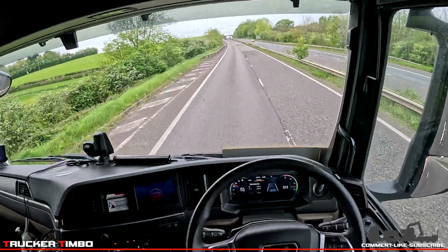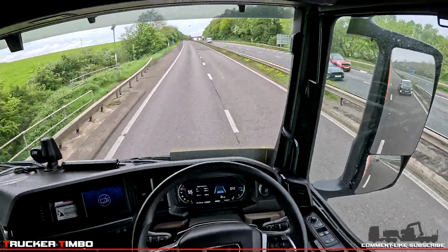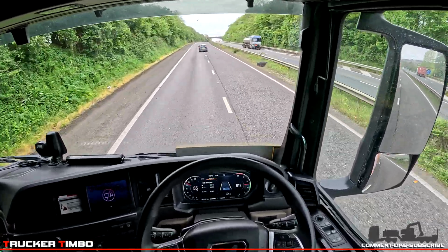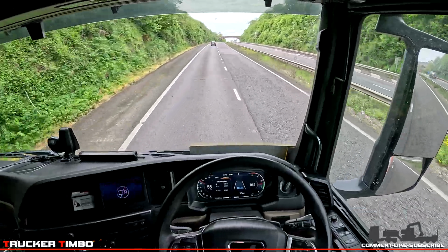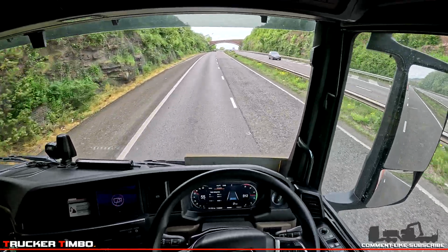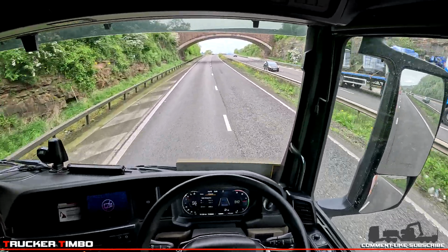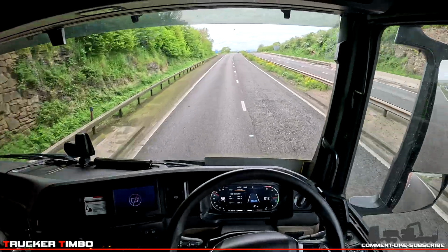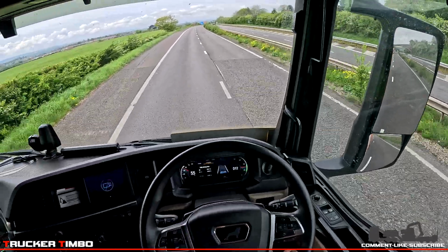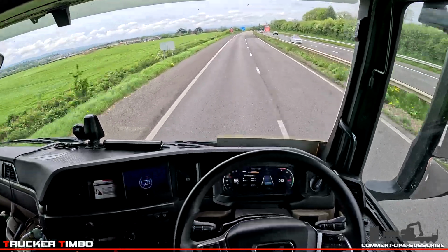And another one is this bridge that we're coming up to next. It seems to be more of a modern bridge compared to the ones which are generally on the motorway. So I don't know if this bridge was a later addition or if it was just built like this, but it's totally different to the rest on the motorway, because it's been built with stone and it's got the concrete arch. I honestly don't know whether that was one of the original ones, but it is a different one, and it comes up as we come in towards the end of the motorway.